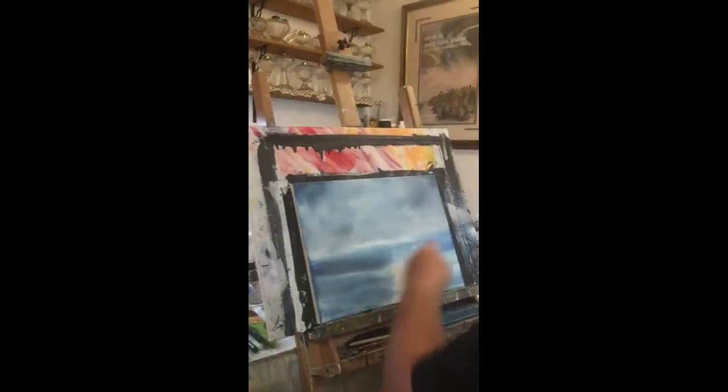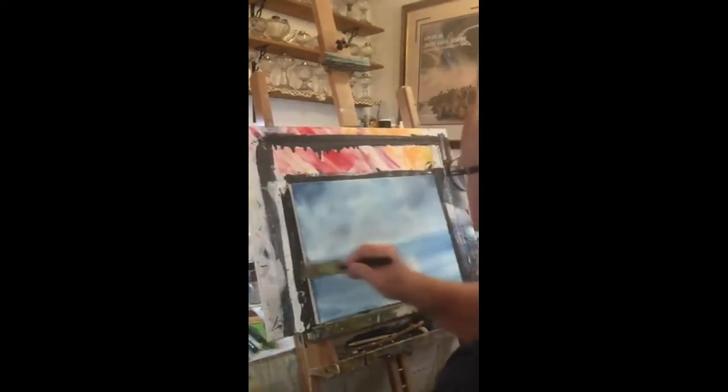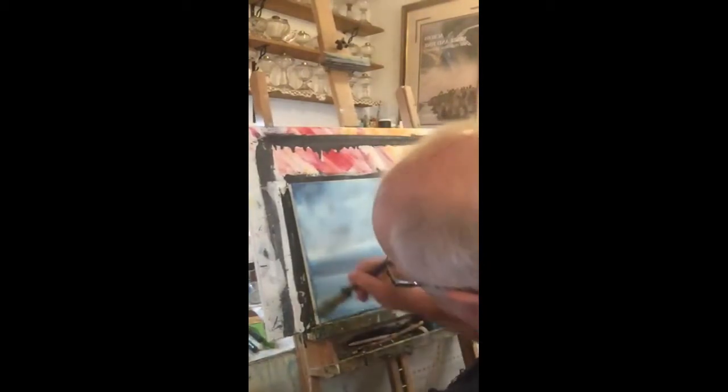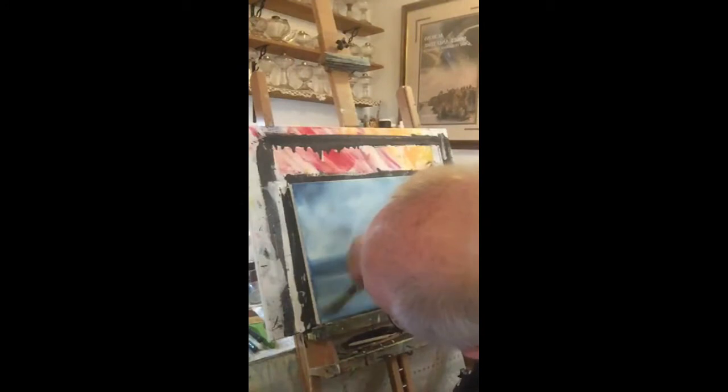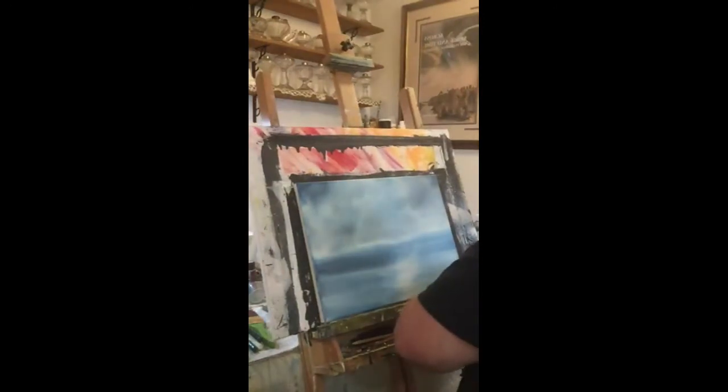All right. This part down here is going to be snow. All this is going to be snow. This is just shadow color right here. All right. So that's a good shadow color. That'll be good.